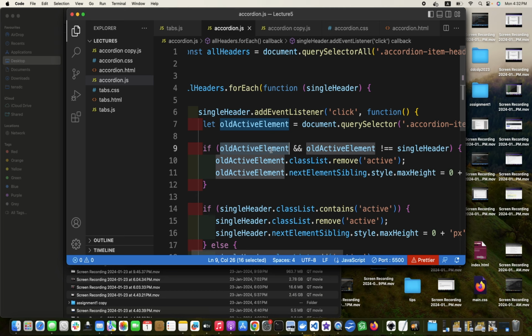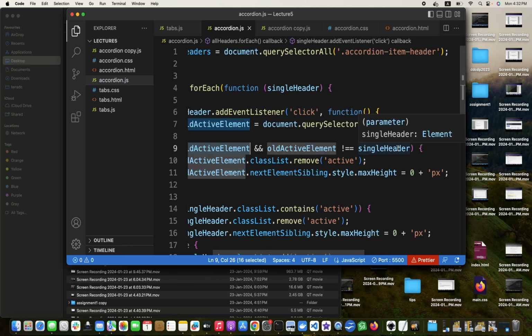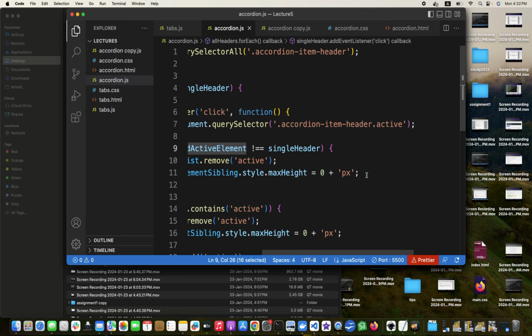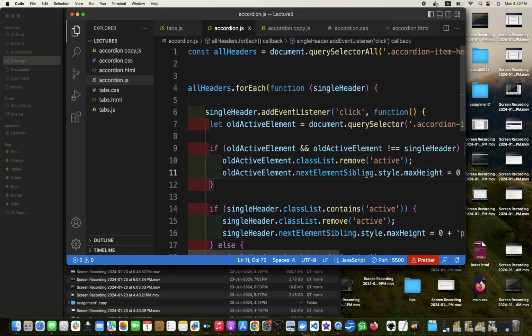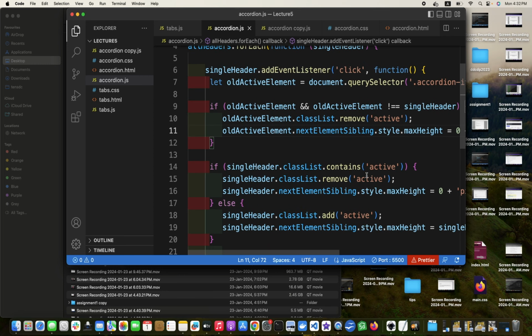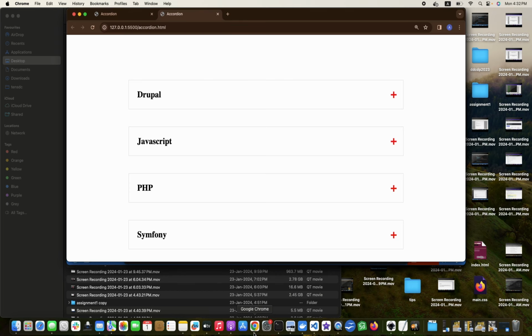So this is either true or false. Remember the truthy and falsy values. So if the active one is not equal to the single header, then remove the active class from the old one, and also set its height to this. So that's all. We have a working accordion now, though it is not accessible.